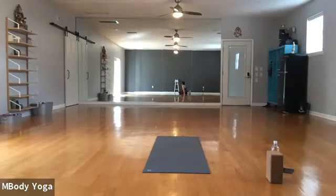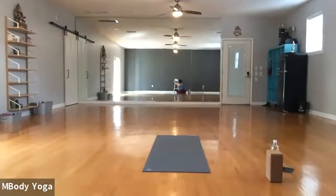Notice in your side-facing, wide-legged forward fold, yes, it is the longest name of a yoga pose ever. If your booty is pushing back, shift your hips forward. And when you feel light in your heels, just drive your heels down. Great job, just like that. Breathe in, breathe out.